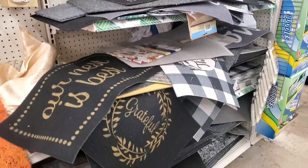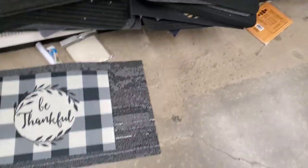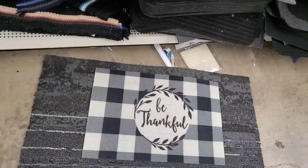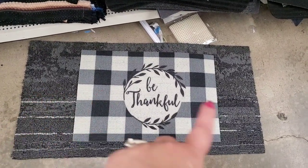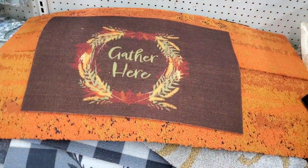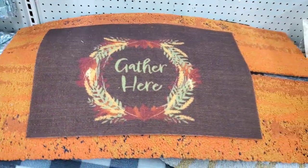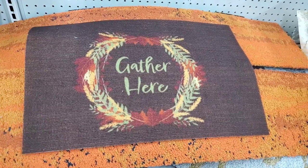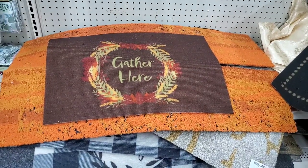I always enjoy digging in. That's what the store looks like — the carpet slices they have at Dollar Tree. I put these two together. I'm buying these and I'll just duct tape them together — I'm going to love how that looks layered. I already have one at home but I found two orange ones — how exciting! You could even put the buffalo check one on top. That is a great $3.75 buy.